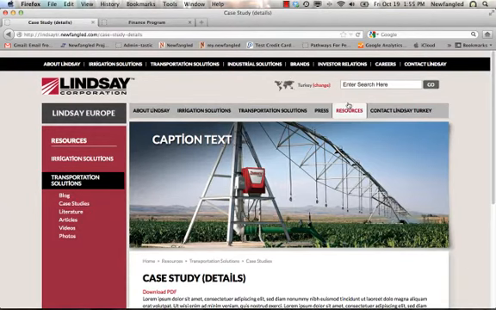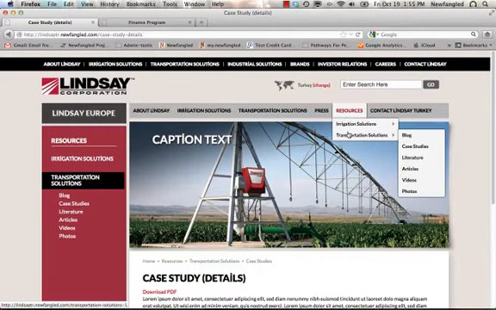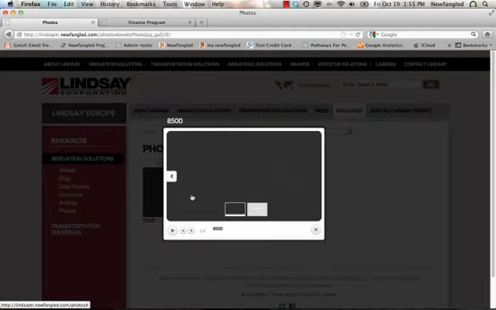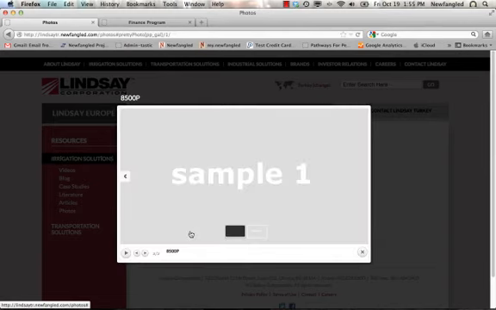The other content type, I'm back at the Turkey, Lindsay Turkey, where they do have those industry sectors, so there's 2 resource sections. And let's look at the photos. Alright, so photos also have the options for categories. Right now this one doesn't have any category set, but I've uploaded a couple test photos. When you click on it, it's going to open up a larger version, and you can click through to the difference. It's going to actually display the actual size of the photo, so keep that in mind.